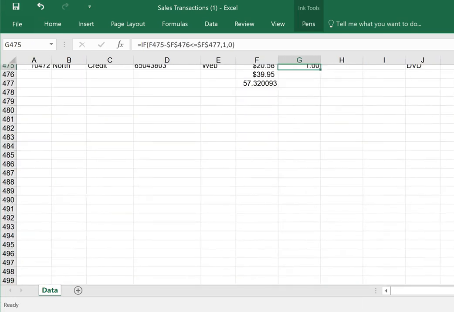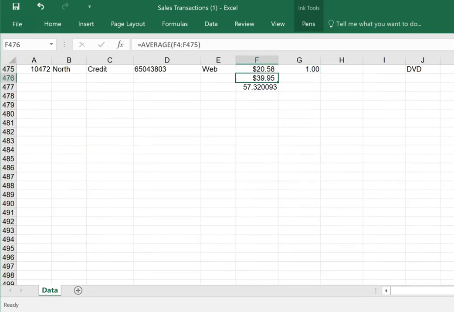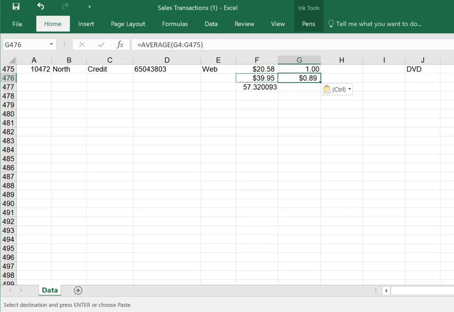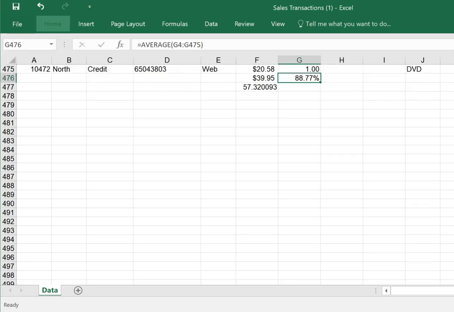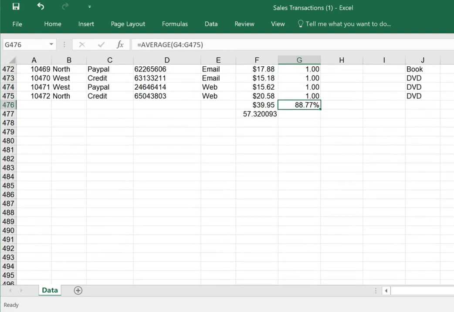Oh my goodness, right? So if I go to the bottom of this list, I could also just take my formula and copy it to the right. Oops, that's putting it as dollars. I don't want it as dollars, right? This is actually a percentage, right? So the value of the average of a dummy variable is actually telling you the frequency of the thing that's being identified with the ones.